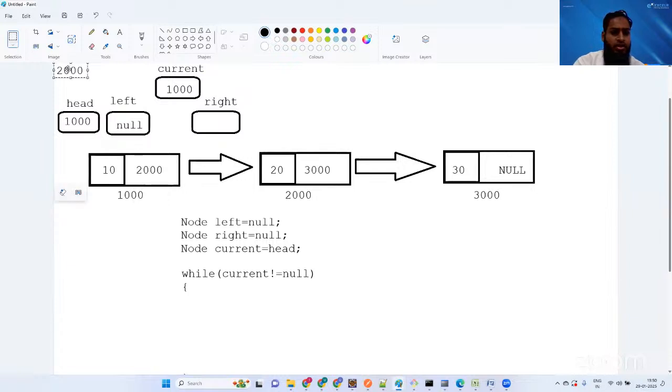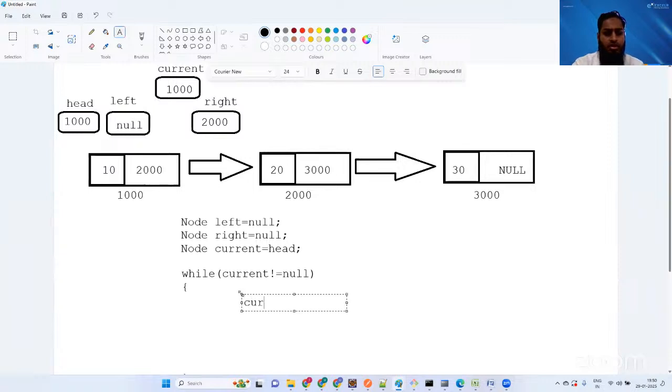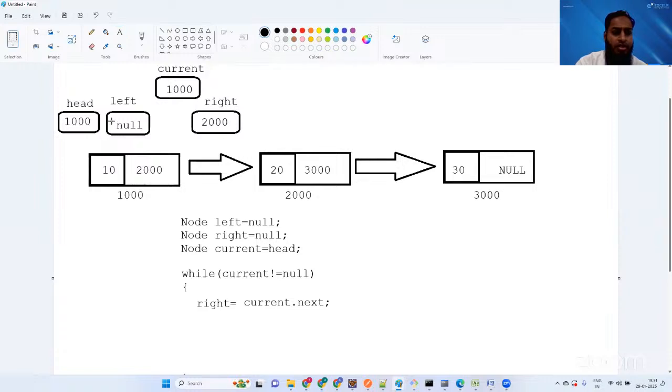So what did I just do over here? If I write it down, I will say what? The current dot next has gone into the right. Correct? Now once that is done, the second step would be to put the left in the current dot next.